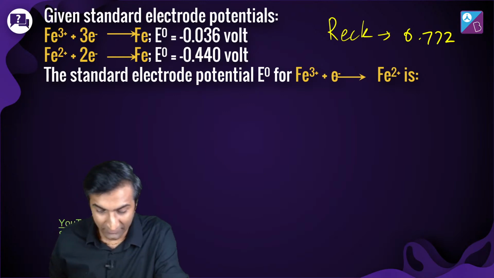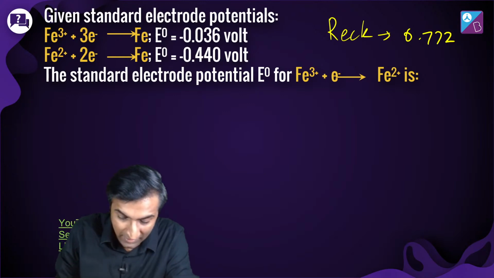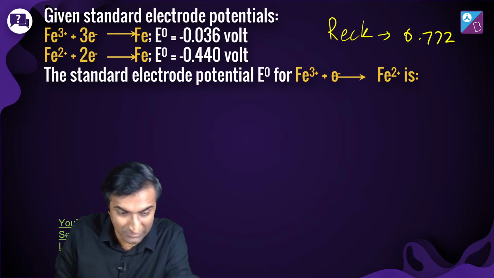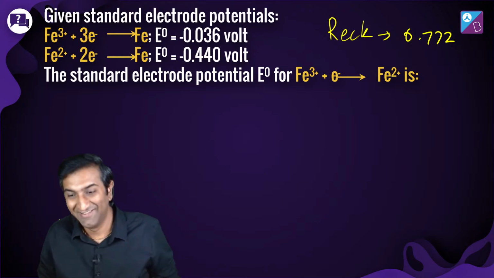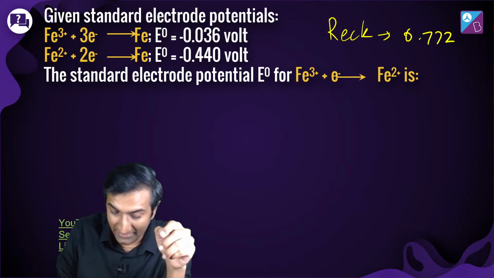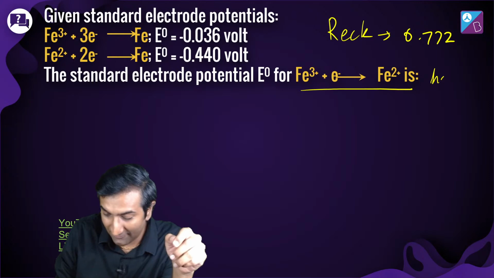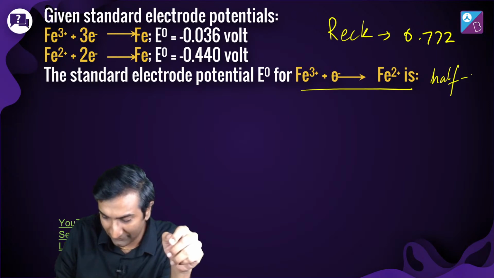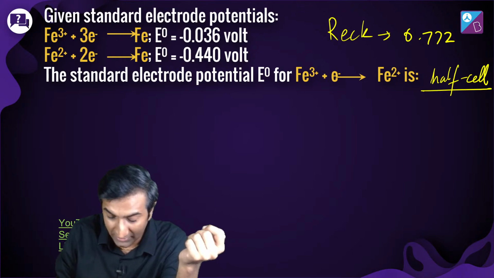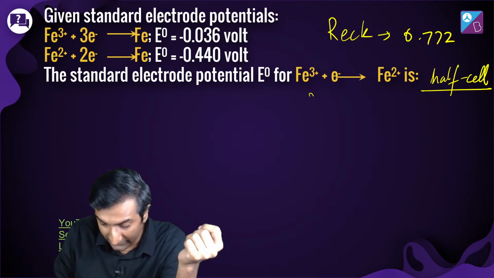0.404 is what Pi is saying. Rec ने कुछ अलग आंसर दिया. How is it 0.404? अच्छा, देखो आपने जल्दी में कर दिया. I told you कि इसको कैसे करना है. देखिए, the last reaction that you get is a half reaction, like half cell, right? This is not a full-fledged redox reaction. This is just the reduction half.